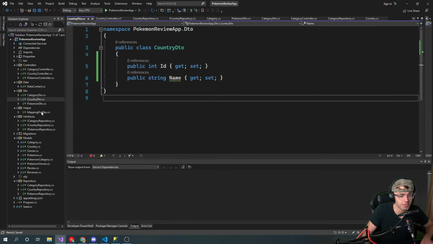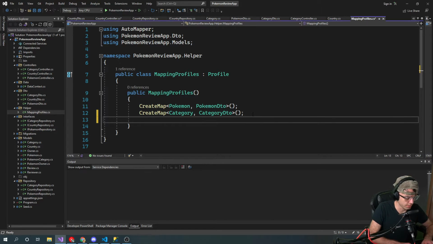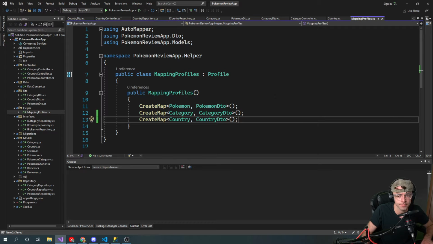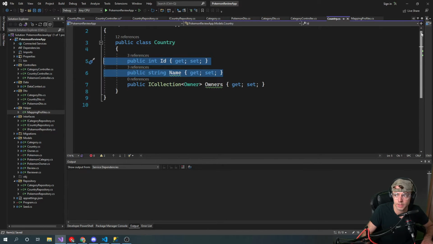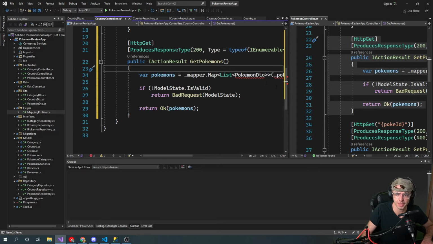Make sure your mapping profile is set. So we're going to go in here, CreateMap, Country, CountryDto, just like that. Bring this back over here. Get country.